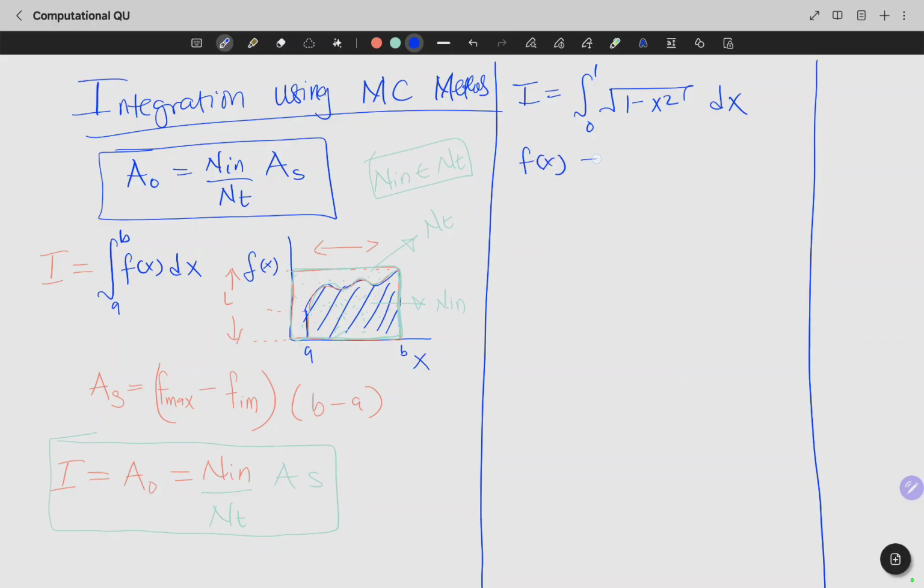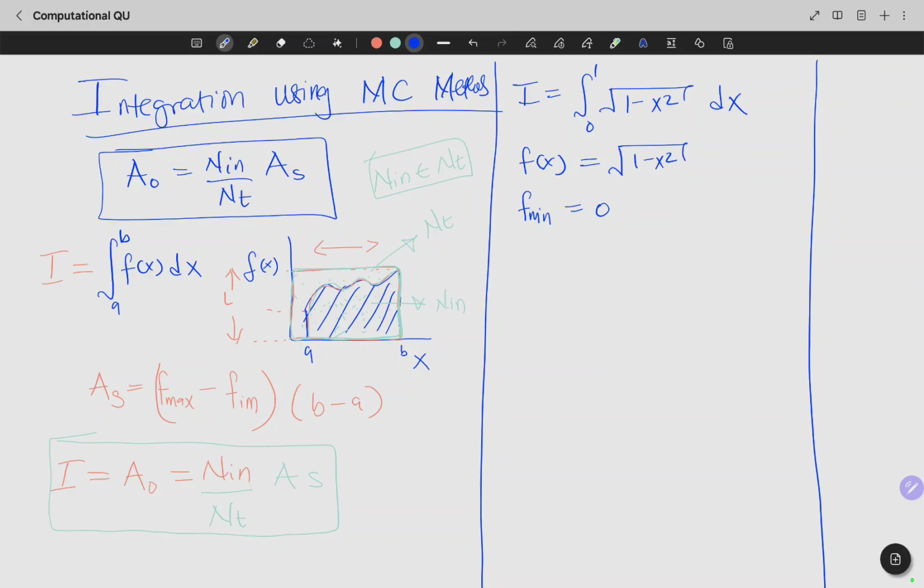Here our f of x is square root of 1 minus x squared, and the minimum value is, so f min, what is the minimum value f can get when x is 1? So f min will be 0, because x is 1 here, and then you get 0.